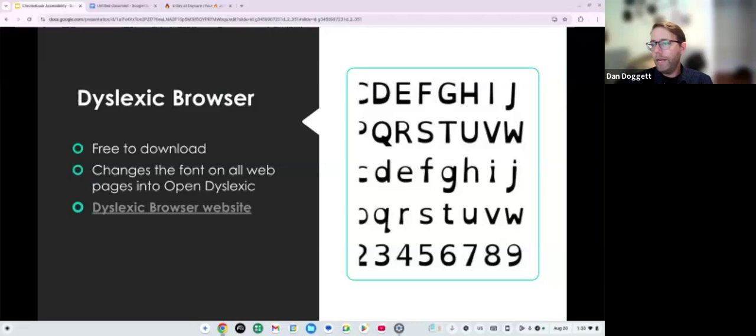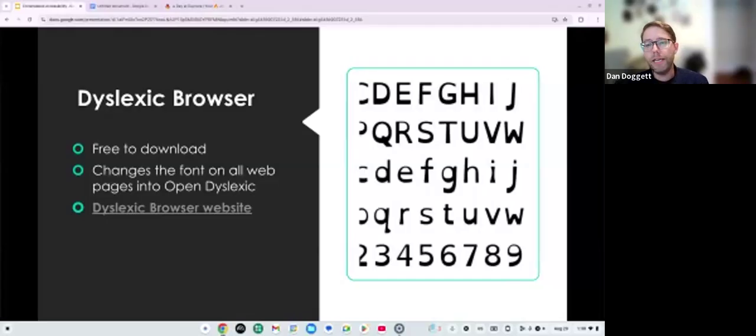This next one is a pretty simple browser extension, but can be very useful in the classroom, and that is Dyslexic Browser. There are a ton of different extensions similar to this. And what it is, first of all, it's completely free, widely available.